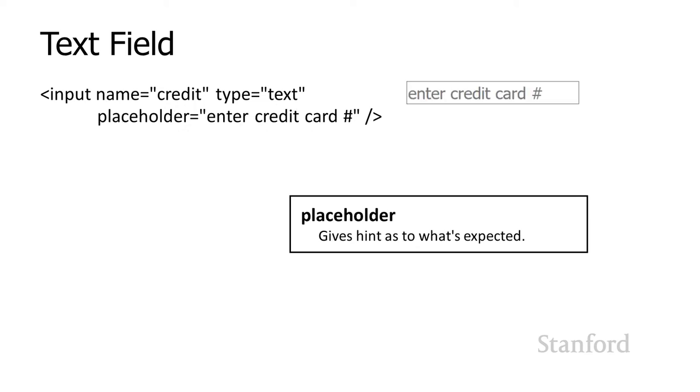In addition, there's another attribute value pair that you can put into the input tag called the placeholder. The placeholder gives a hint as to what's expected. So in this case, our hint is "enter credit card number." You may be wondering what the difference between providing a value versus providing a placeholder is. Essentially, the value is what will be submitted to the web server if the user doesn't enter anything in the field. And if they do click on that field, the value will be the initial value that they can edit. In contrast, placeholder, you'll notice that it's got that light gray color. And if the user were actually to click on the placeholder text, it would immediately disappear. It is not an actual initial value. It's just sort of there as a hint.